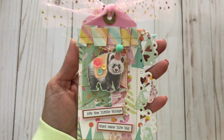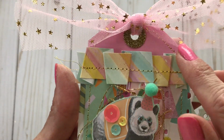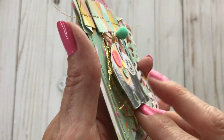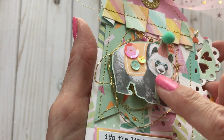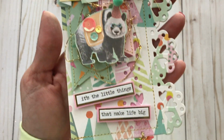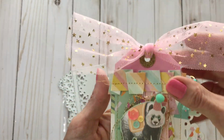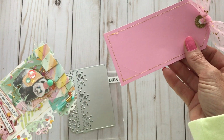And that's also using the Let's Celebrate paper pad that I picked up from Joann's. And so here I put a paper ruffle. I fussy cut this little bear out and attached some little flags back there. Attached him to that. Put some string behind him. Of course, I put some pom-poms and some sequins on here because I'm just into that right now. And so this little tag just pulls right out like this.